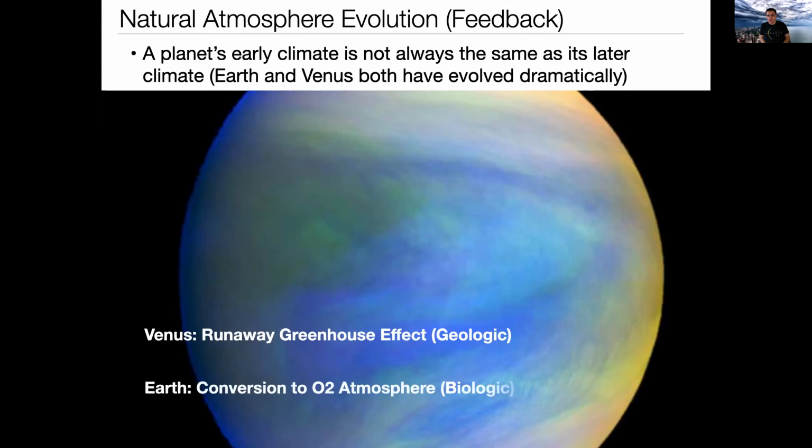On Earth, there was the biologic conversion. This is what we just talked about. The cyanobacteria ate up the CO2 and produced the oxygen atmosphere that we enjoy today. And then Mars, I didn't put Mars here. Mars is just its physical character. You'll remember that Mars's gravity is light enough that it couldn't hold on to its atmosphere, and so over time, its atmosphere has bled off to space. The atmosphere is very thin today, and so liquid water can't survive on the surface.